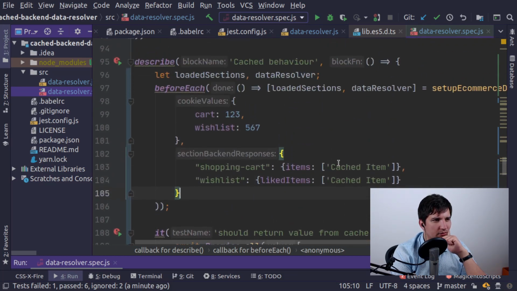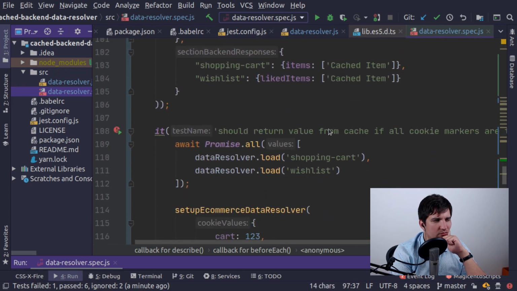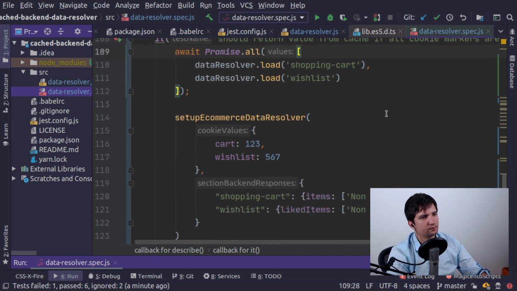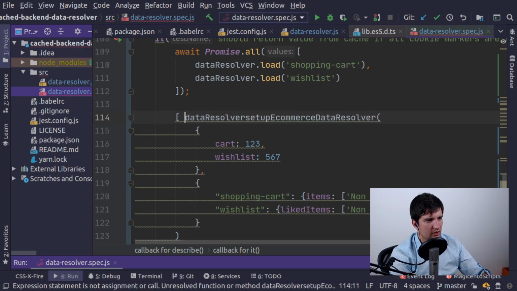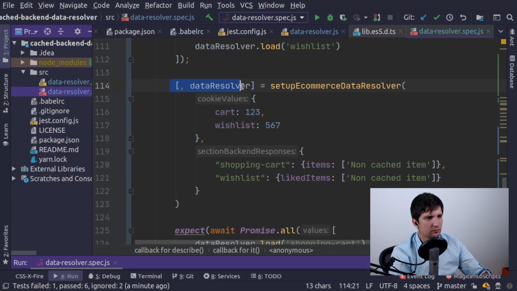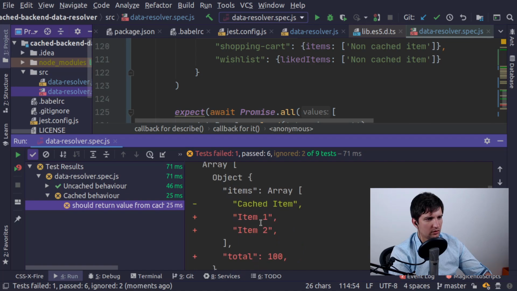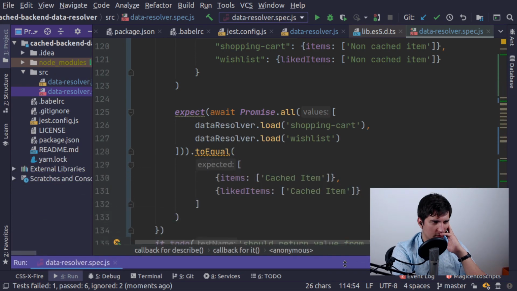First of all, loaded sections and data resolver, sorry. And here, when I reset the data resolver, I also want to reassign it. I just want to set it up like that, so I reassign the variable so I can access it again in a test, right? And now I receive again the wrong result.